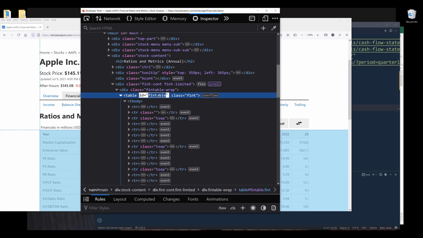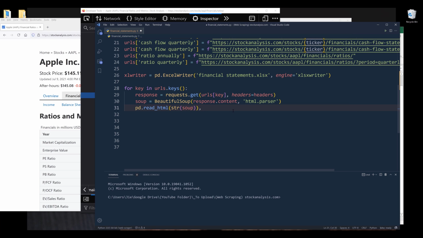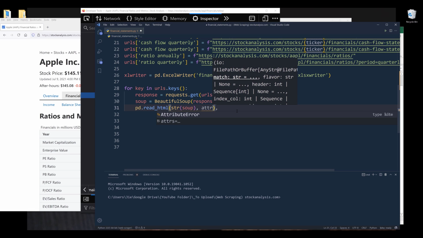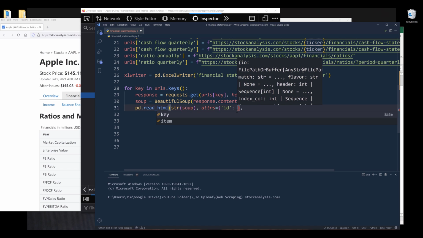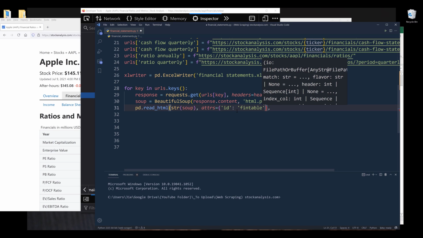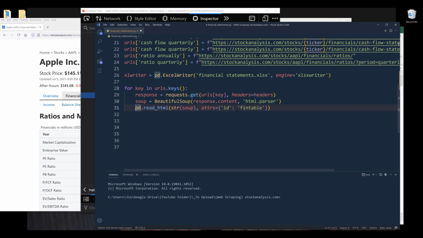I'm going to copy the ID name. And inside the read_html method, I want to specify the attribute. And it's going to be id equals fin_table. And I'll name the output as df. And because this statement is going to return a list, I need to reference the first element.